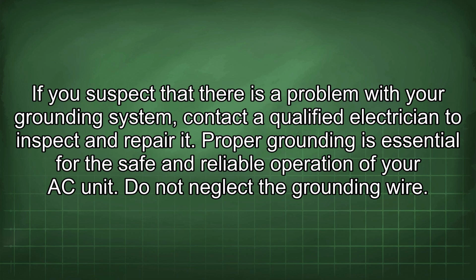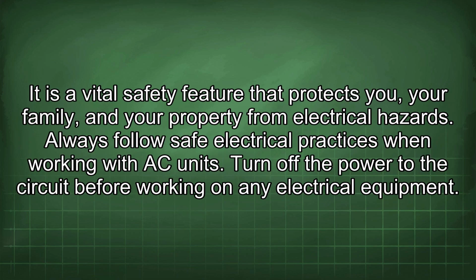Do not neglect the grounding wire. It is a vital safety feature that protects you, your family, and your property from electrical hazards. Always follow safe electrical practices when working with AC units.